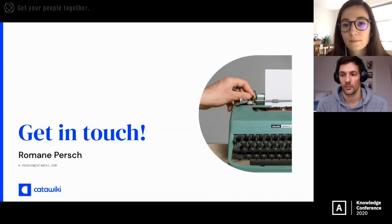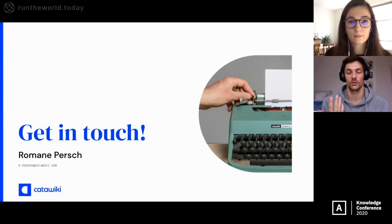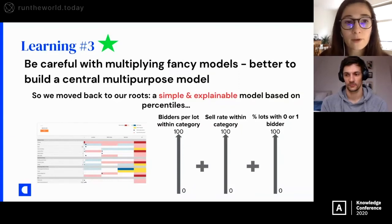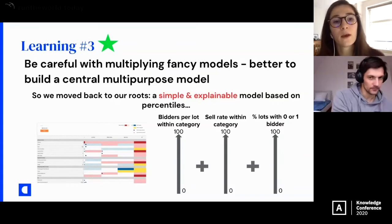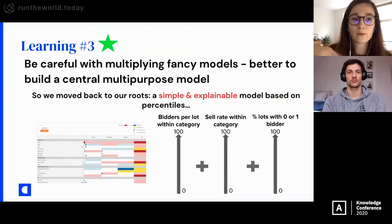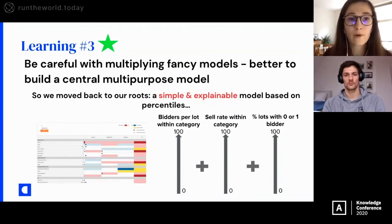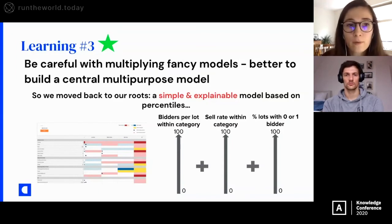So Andres wants to know what KPIs do you actually use, more on a top level, to measure market balance? What are you looking at to actually know that it works? Yeah, so I think one of our major KPIs is the number of bidders per item, for items that don't have a minimum price, and for items that have a minimum price, so a price above which we don't sell if there is no bid above that level, the sell rate. Then we use a couple of others, like the number of favorites per item, and stuff like that. But those two are really the main drivers.